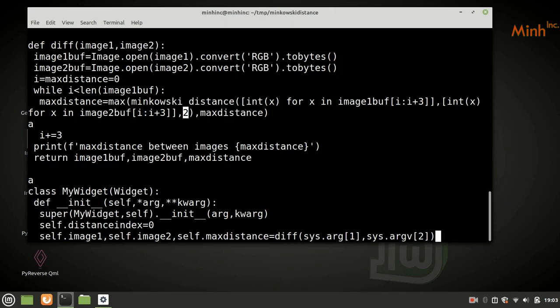So we have received image 1, image 2 and the max distance.